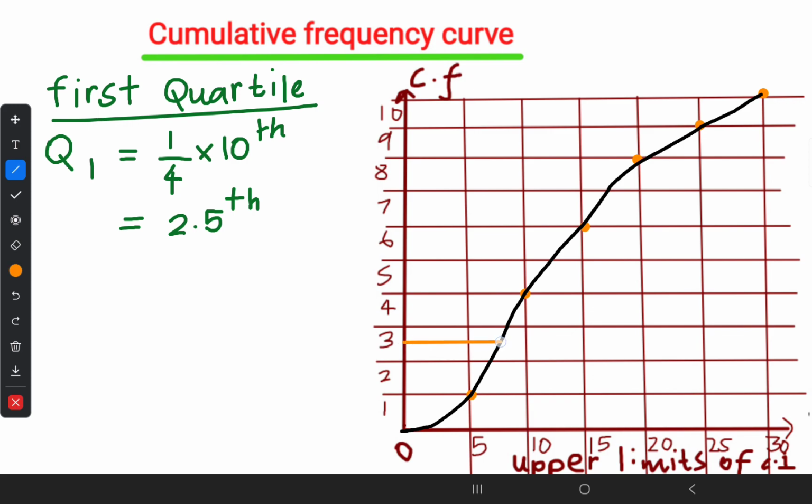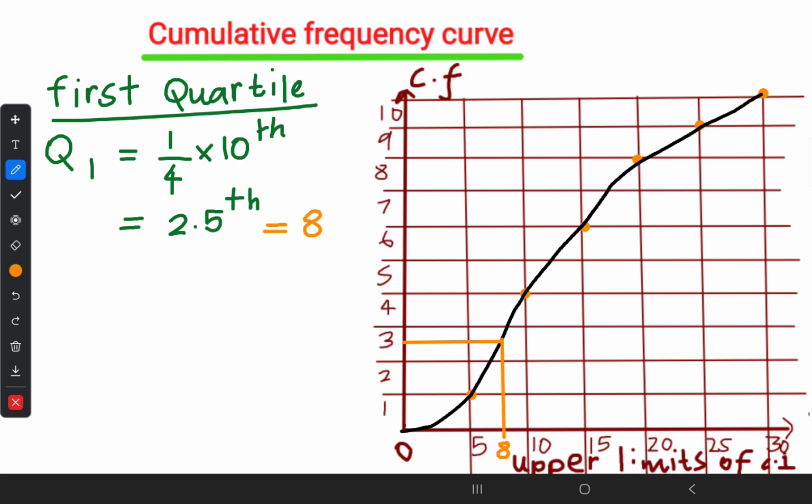Across this, draw a straight line. Where this straight line intersects our frequency curve, at that place you should draw another straight line towards your horizontal axis to identify the exact value. It is located in between 5 and 10. Sometimes it is not 6 or 9, somewhere 7 or 8. So I will take this value as 8. So the first quartile value would be 8.